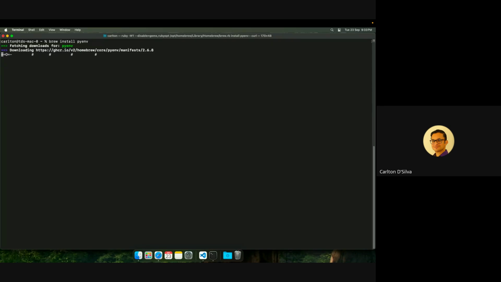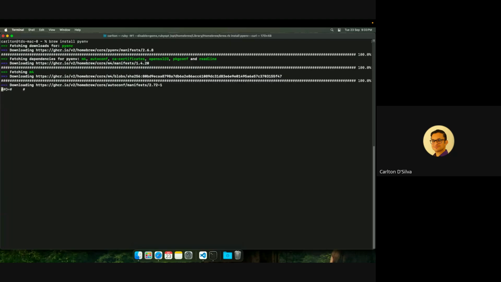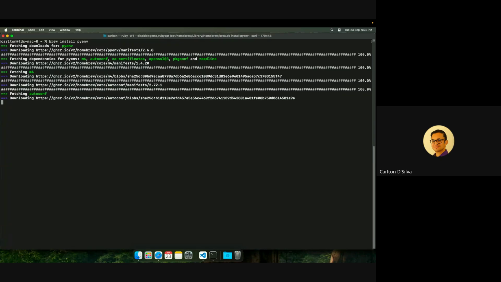And pyenv is a Python version manager. So let's say you want your package to use 3.12, and you may think, why should I use 3.12? I'll use 3.13 as the latest. A little bit later, I will show you a very excellent example of why that's not always a good idea.